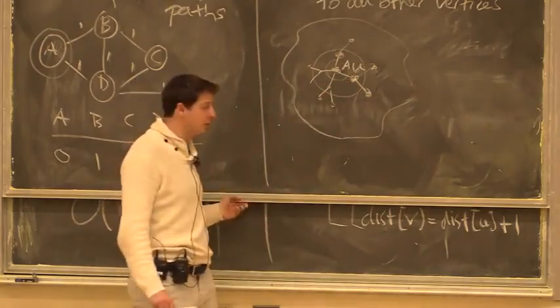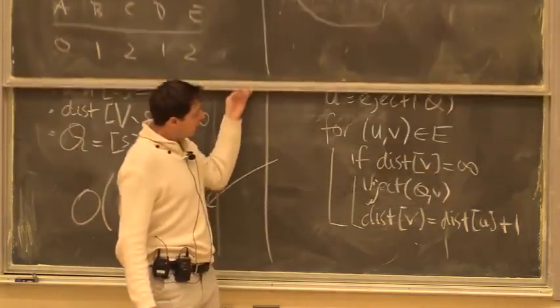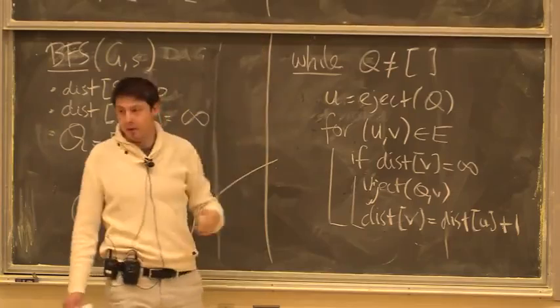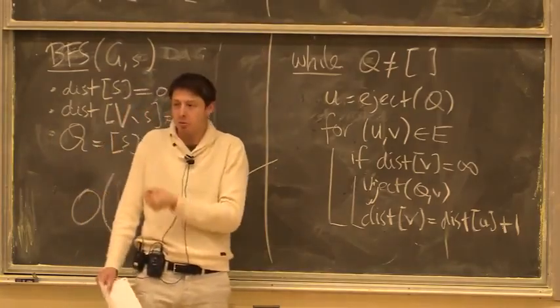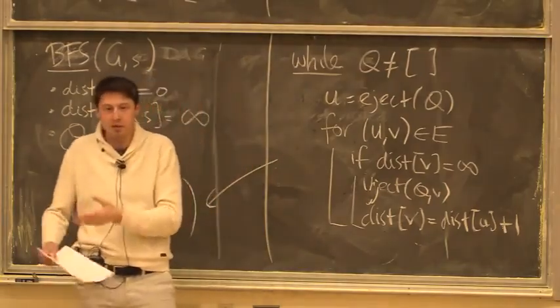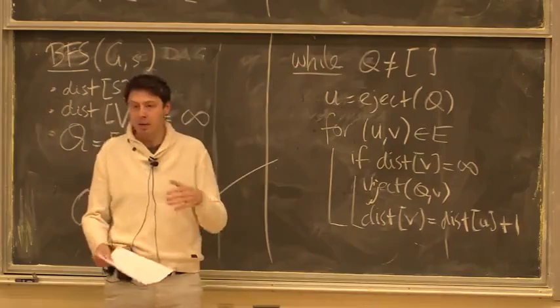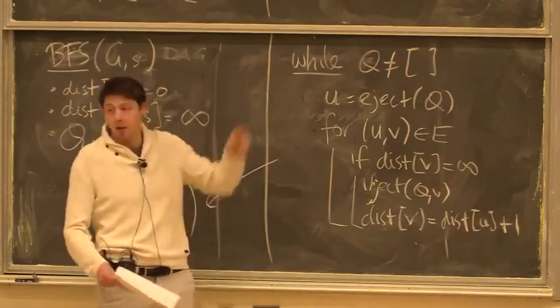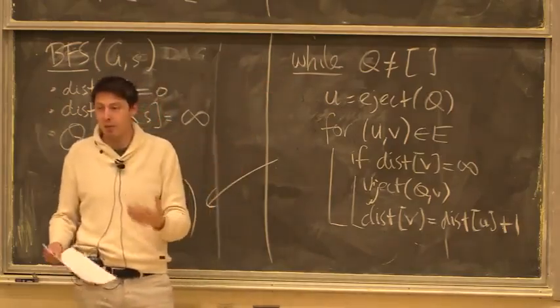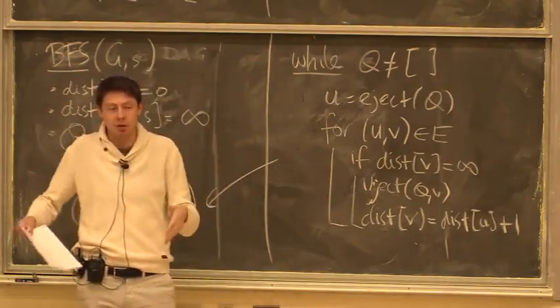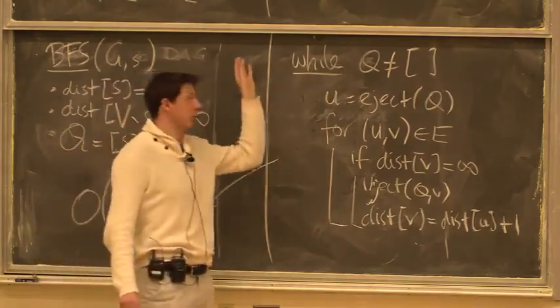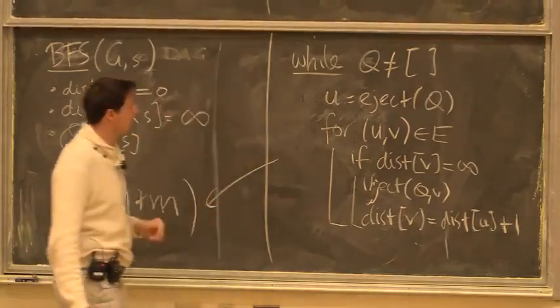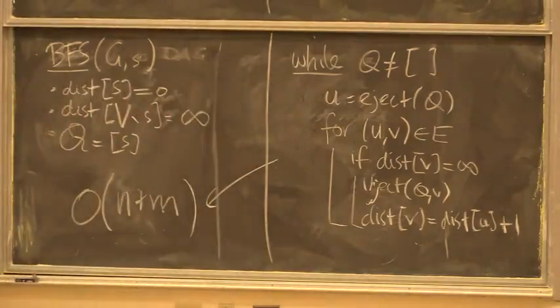What does it mean to put them on the Q? It's just for the algorithm to remember that when it's done with the circle and starts with the next circle, it needs to know what to process. Those are the vertices that you put at the end of the queue, ready to explore when you're done with that circle. You have to be done with that circle first. Otherwise, when you get to the next circle, you don't know which vertices not to look at. Good question. So the running time is, again, linear, order of n plus m.